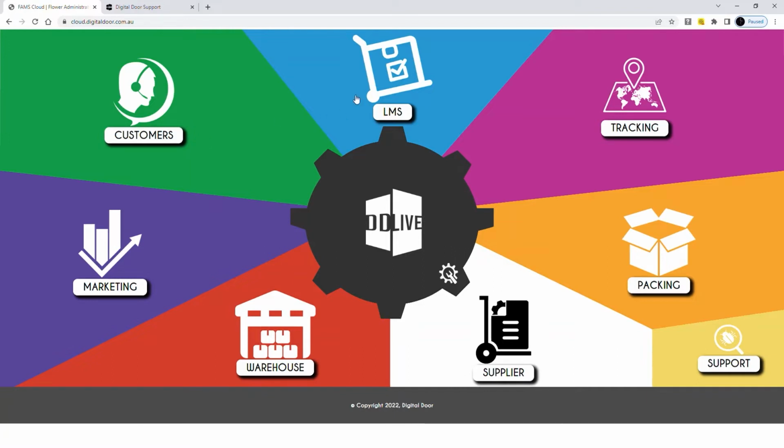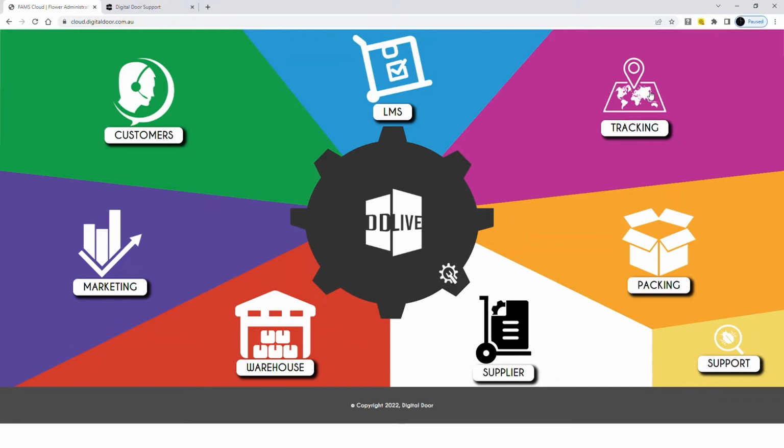LMS is logistic management software. That's where we set up all our delivery options and our courier and freight partners. This is where you can link everything back to a postcode and suburb, so that if somebody is sending to a postcode and suburb, it will list all the couriers that can go there and give them all the pricing and even tell them what time to expect their delivery.